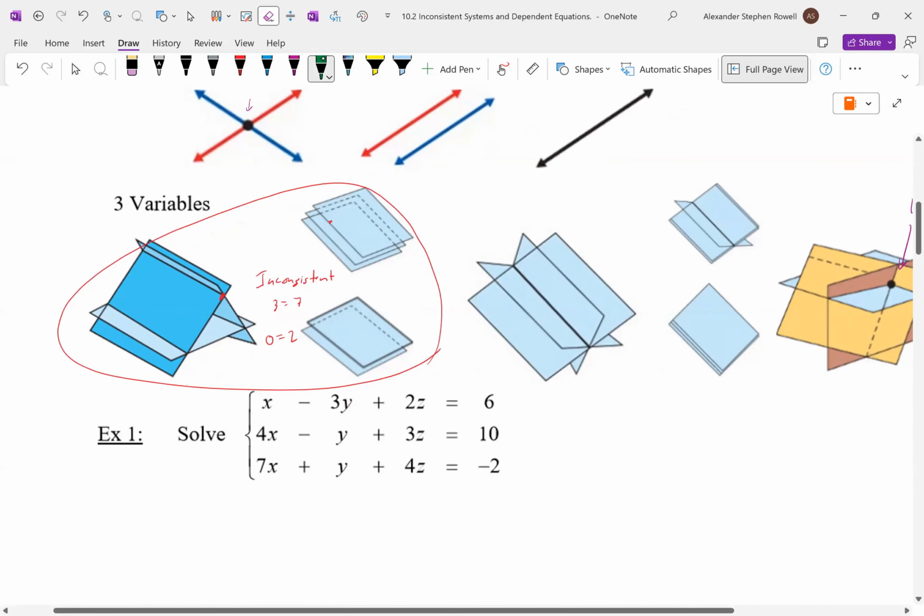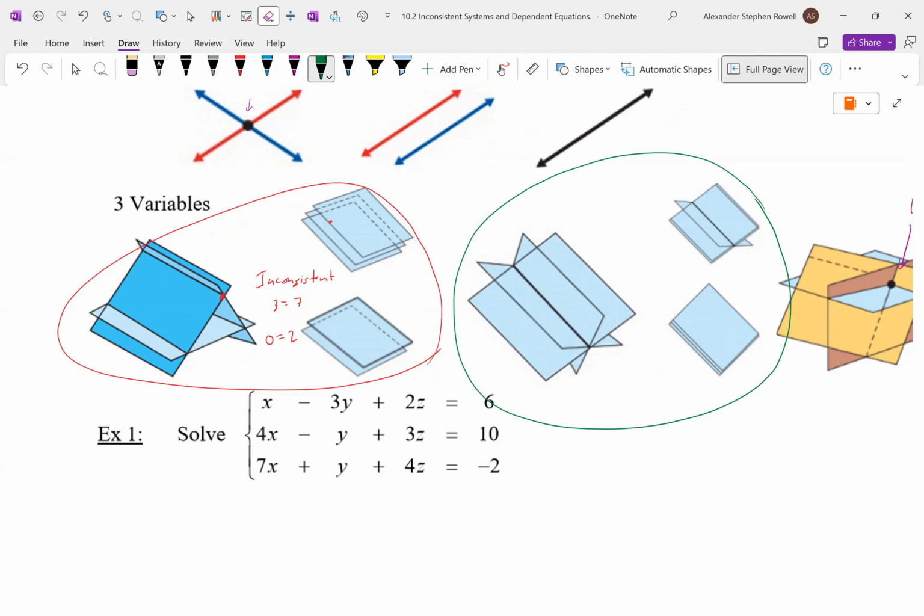All right, this other scenario, we'll say these other 3. We have 3 planes that intersect all along the same line, so there's infinitely many solutions along this line. If these 2 planes are exactly the same, this one is not, still has a line, and there's infinite solutions here. And if all 3 planes are exactly the same, then we have infinite solutions along this plane. Okay, in all of these scenarios, they're dependent systems with infinite solutions.